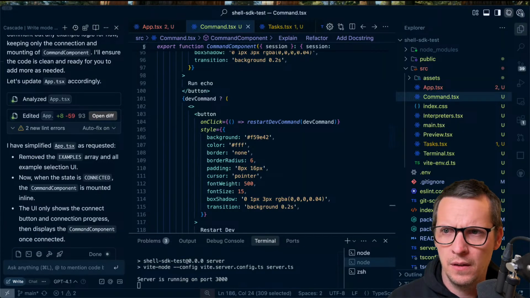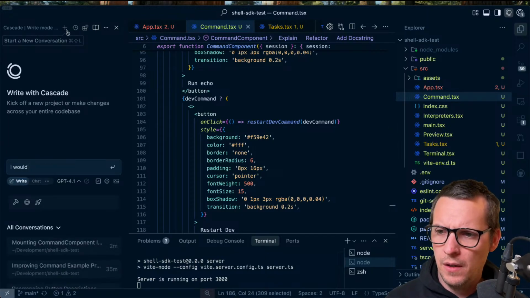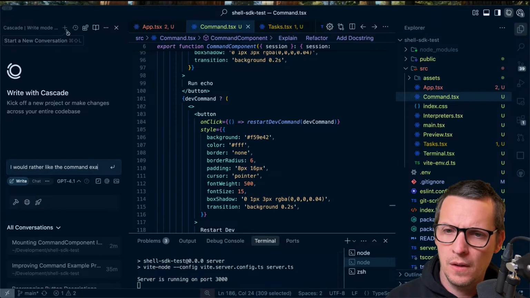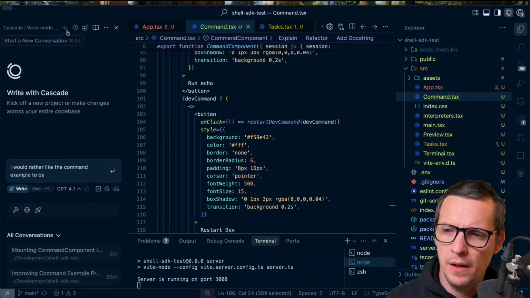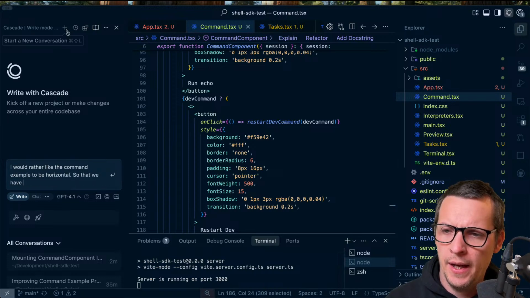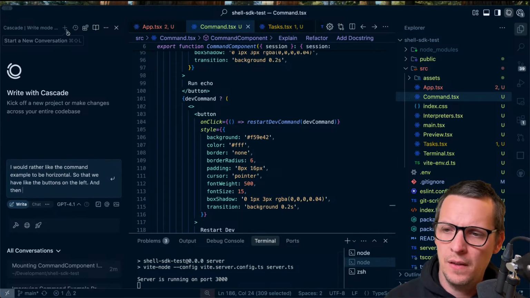Let's see. Commands. I would rather have the command example be horizontal, so that we have some buttons on the left, and then drop xterm here.